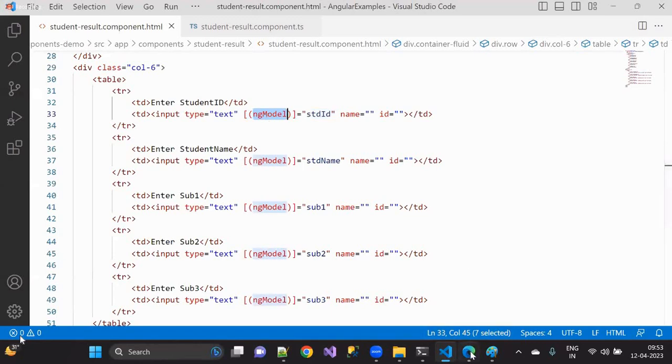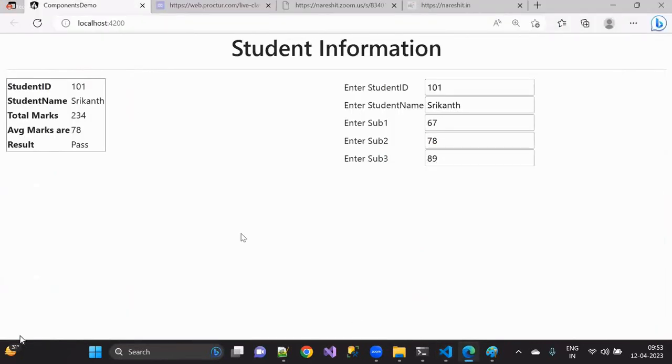Now as I'm using two-way data binding, you can see I'm having 67, 78 and 89. Now what I can do? I'm going to modify this value. Let's say this is 101, I'll give 102, and the name can be some name, and give the marks 78, then 98, and then let's go with 65.